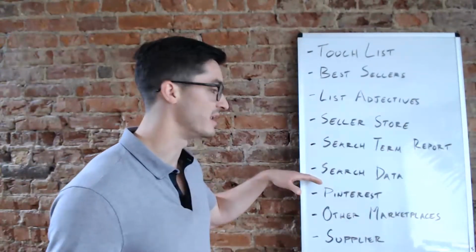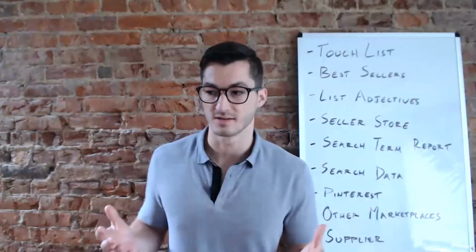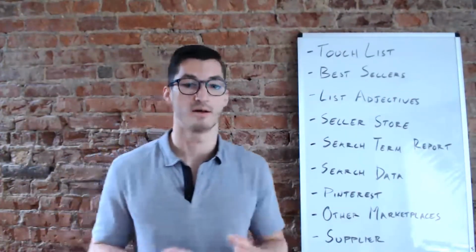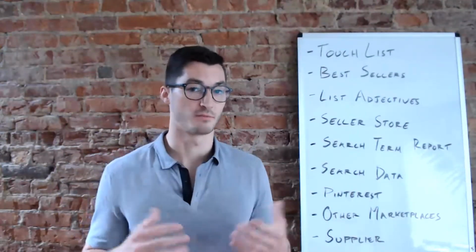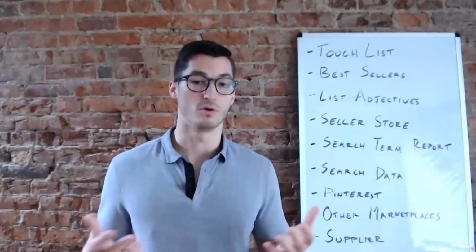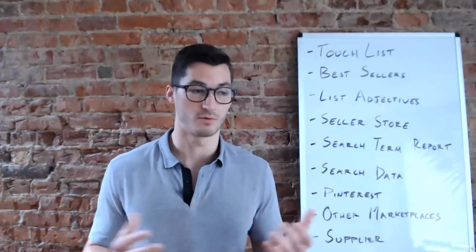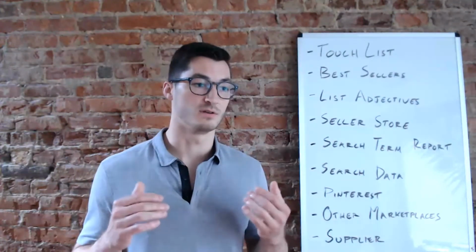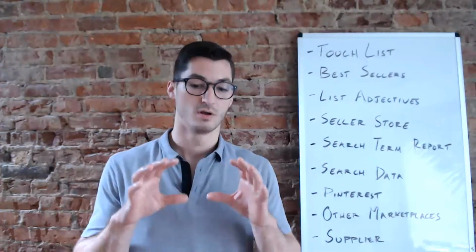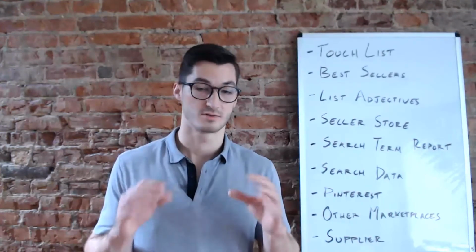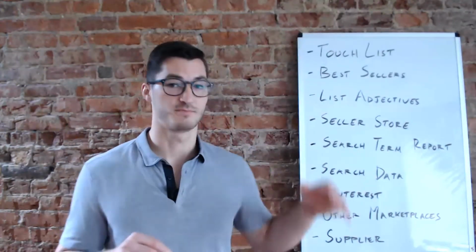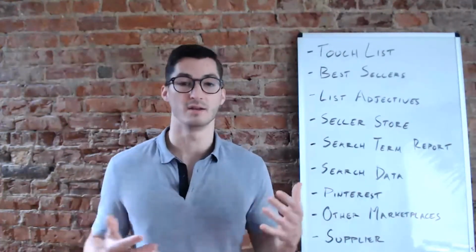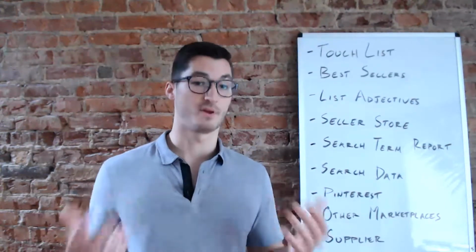Next here is search data. So there's a couple of places that we can get search data on different products. One main one is just go to Google Adwords, right? We can go to Google Adwords, it's free, make an account there. And you can type in your main product search term, and Google will just spit back a bunch of other related search queries that are happening on Google.